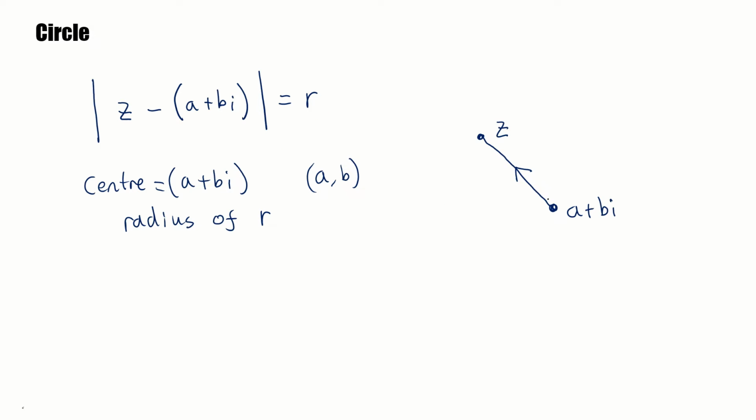Now the thing is, if we're talking about a fixed point (A, B) and then varying the endpoint, but always making sure that endpoint is a fixed distance away from that center, well, that's why we have a terribly drawn circle, but that's why we have a circular shape, because that's what a circle is, a collection of points that are a distance of the radius away from the center. So there you go.